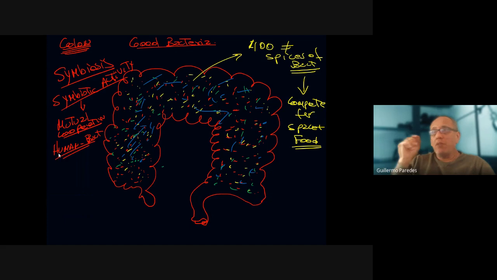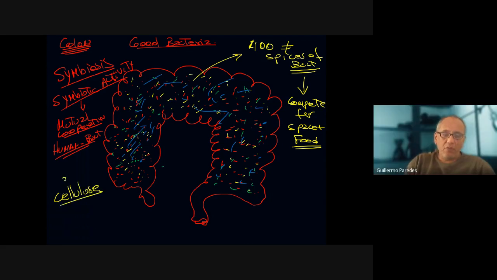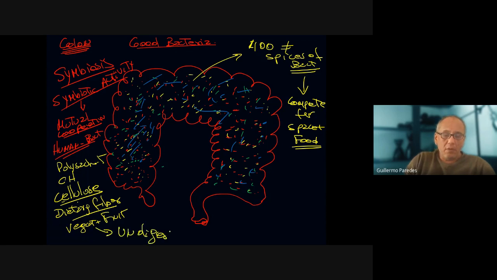The one that cannot be absorbed, and this is class number 2 of bioscience, is the cellulose. Remember the cellulose? What is the cellulose? Cellulose is a carbohydrate. It's a polysaccharide. That is the dietary fiber, or you can call it fiber only. Who has the fiber? The vegetables and fruits. And what happens with this cellulose or fiber that is undigestible? What does digestion mean? Digestion means to break down in order to make small molecules to be absorbed. But undigestible means they cannot be broken down.